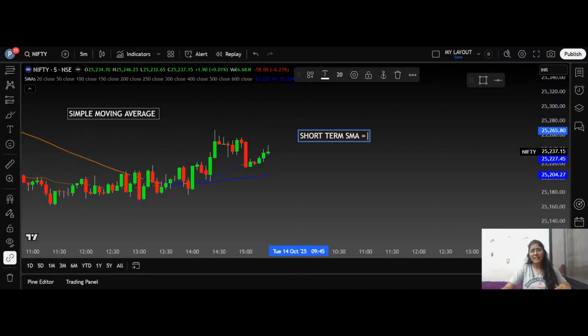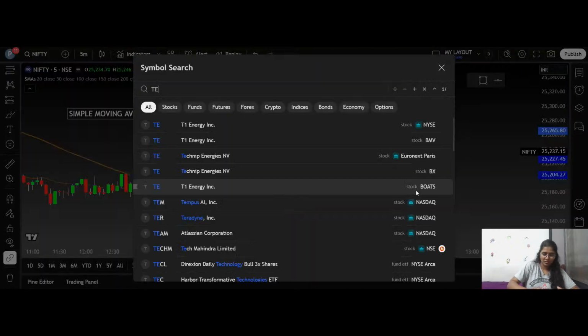If your SMAs have different periods of time, we name them short term and long term SMAs. So what will be the periods of a short term SMA and what will be the periods for a long term SMA? Short term SMAs are basically a 5-day SMA or a 10-day SMA. These types of SMAs we call short term SMA. What are 5 and 10? These are periods. For what periods are, you have to see my previous video.